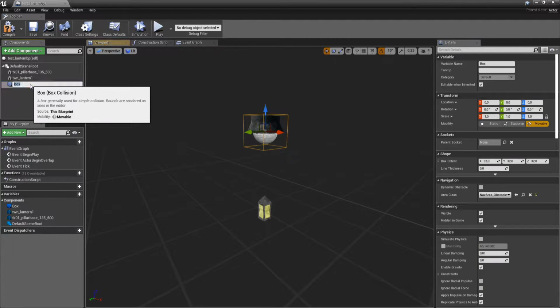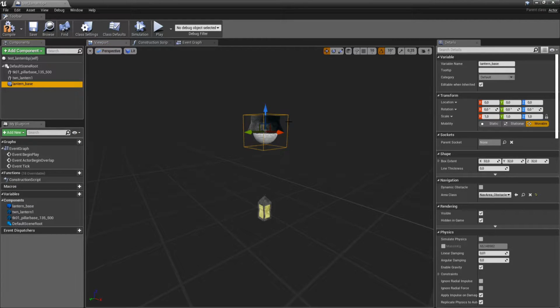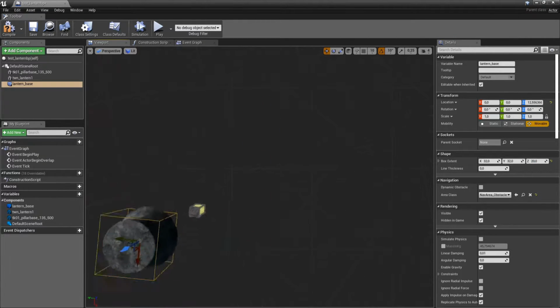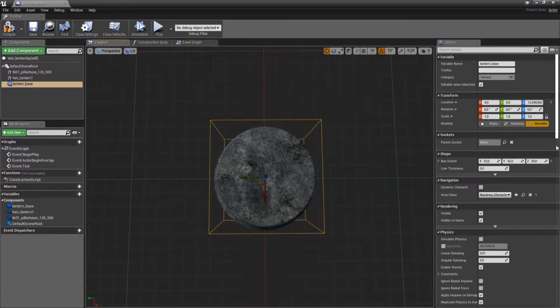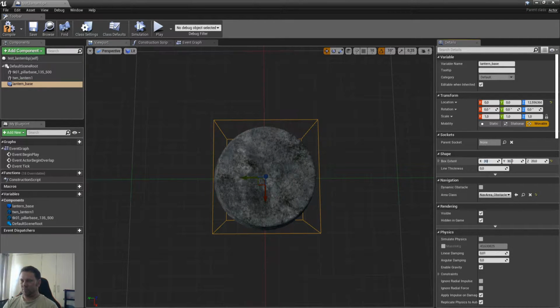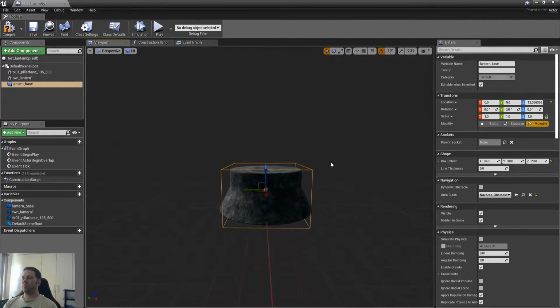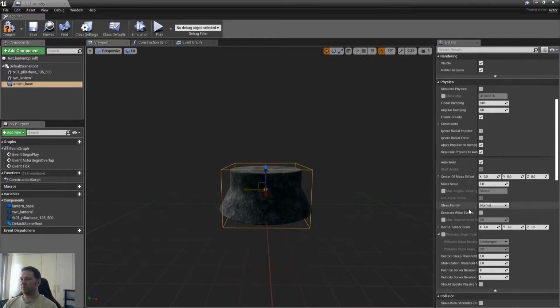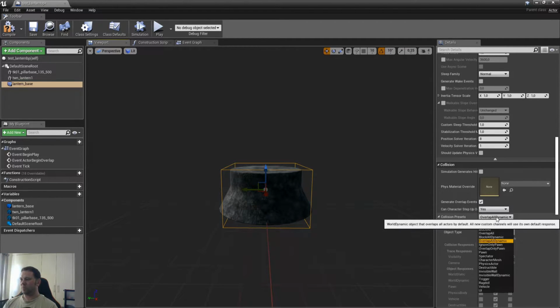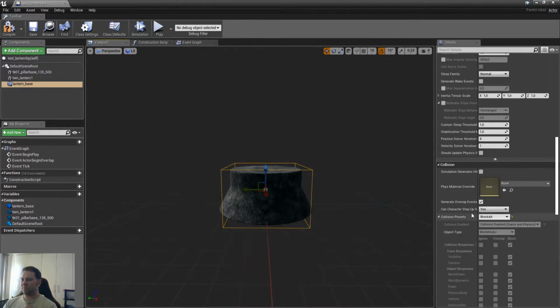So this will be the lantern base. I'm just going to size him more or less where I think he should be. It's not going to be perfect. I could have used the capsule too, sure. He's not going to be simulating, but I'm going to set him to block all.